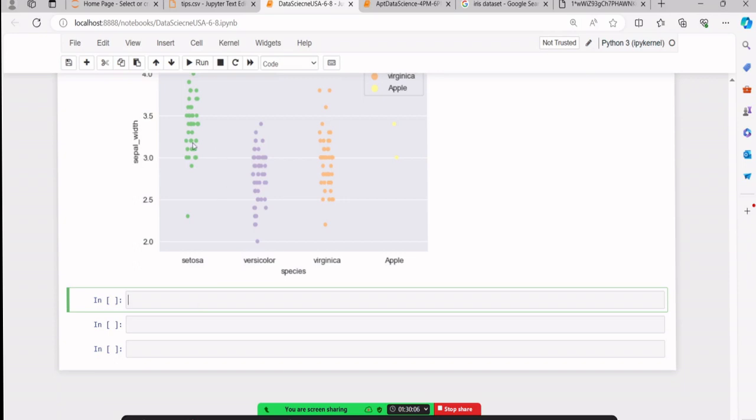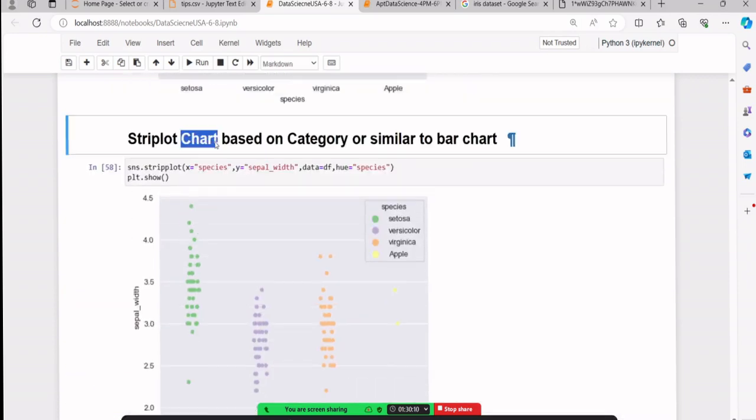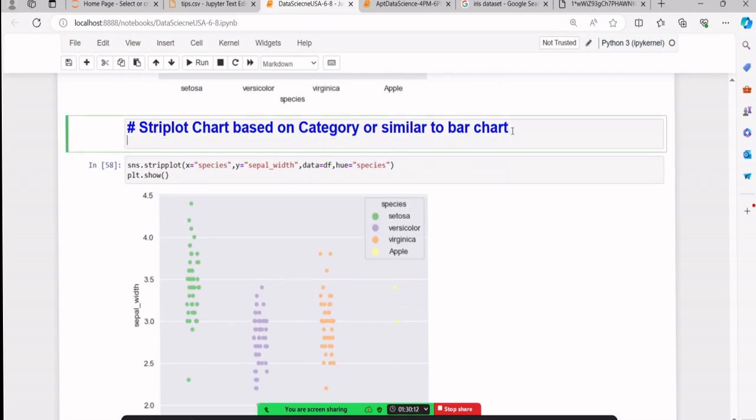So you can see there are so many values that overlap. So in the strip plot, some values overlap.